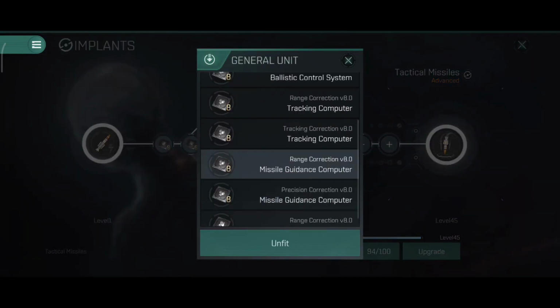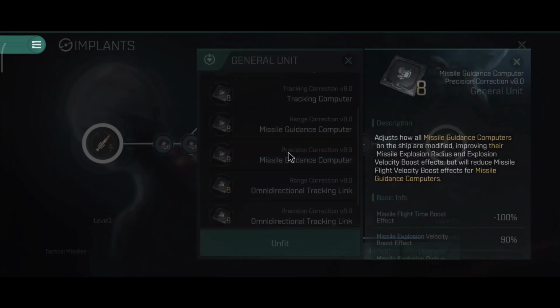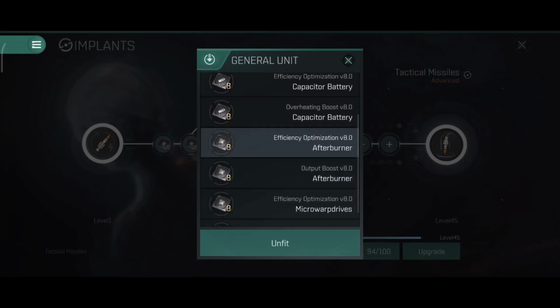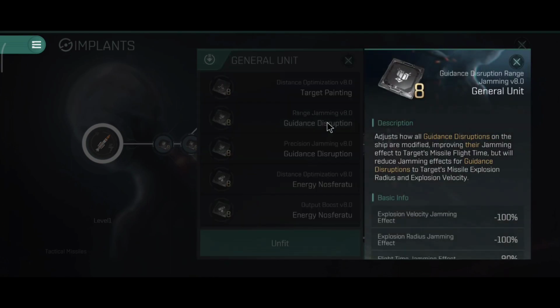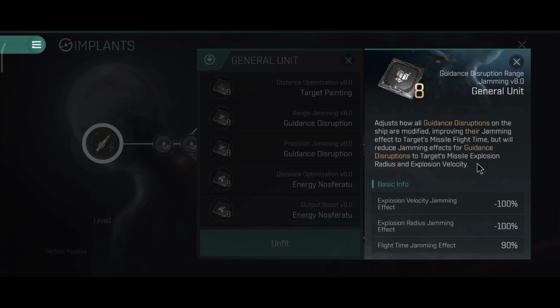And here you will use a very similar layout as for the previous 3 ships. The only difference would be here I am going to use a guidance disruptor general unit. Now over here I actually prefer to reduce the target's missile range, that way you can stay out of the missile range, or you can cripple the damage application of your target.